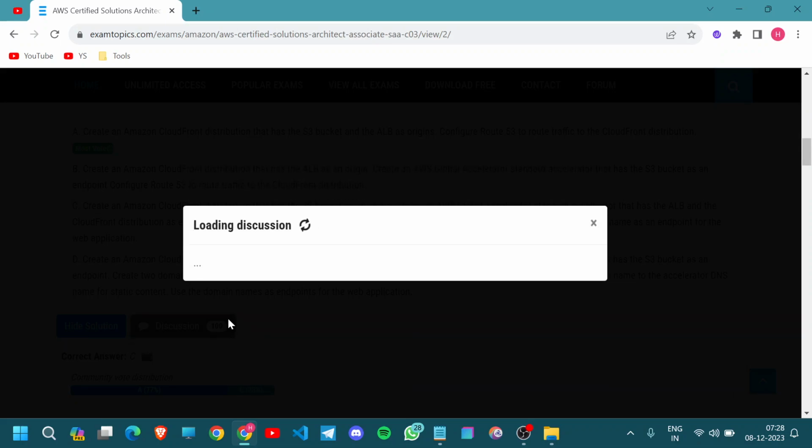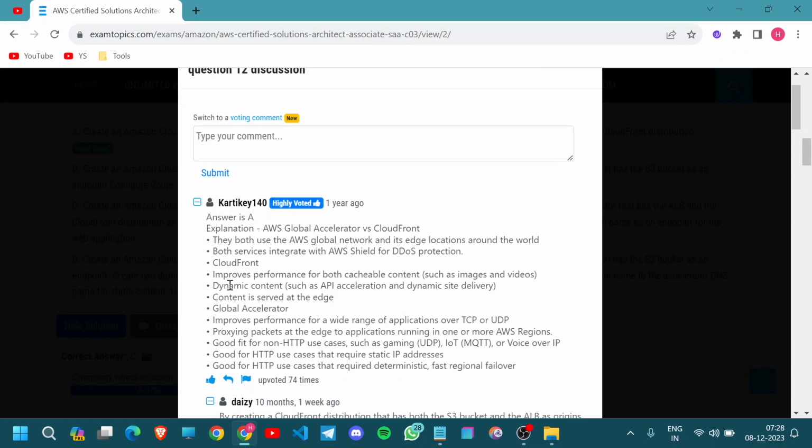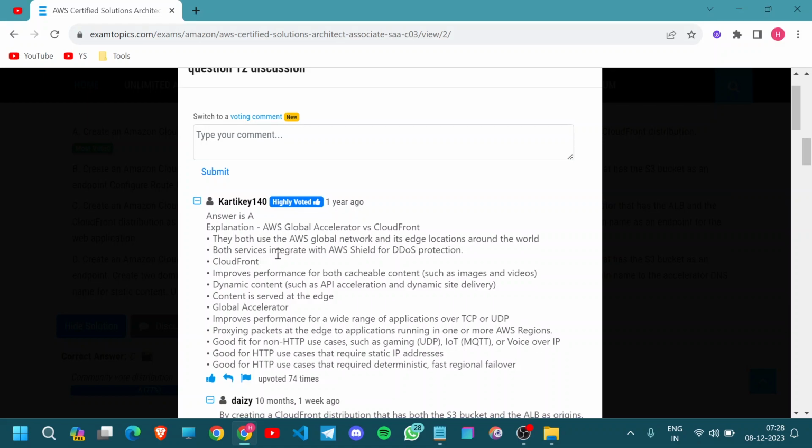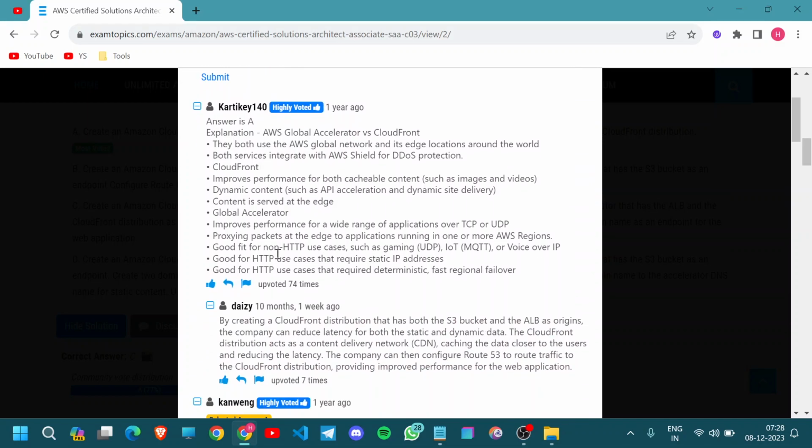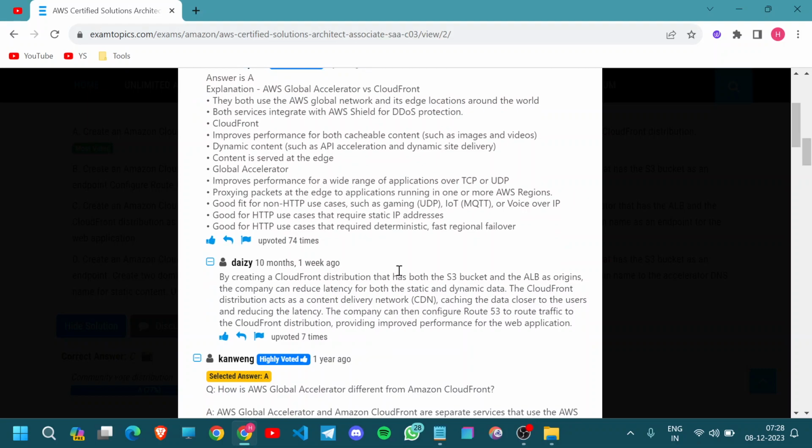Most of the people are saying C also. They both use the AWS global network located around the world. Both services are integrated with AWS Shield for DDoS protection. They improve performance for both cacheable content and dynamic content such as API acceleration and dynamic site delivery, where content is served at the edge. Global Accelerator improves performance for a wide range of applications over TCP and UDP. With both the S3 bucket and ALB as origins, the company can reduce latency for both static and dynamic sites. The CDN distribution acts as a CDN, caching data closer to the users and reducing the latency.